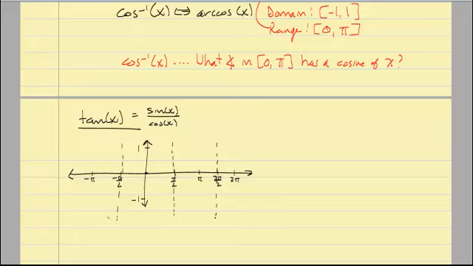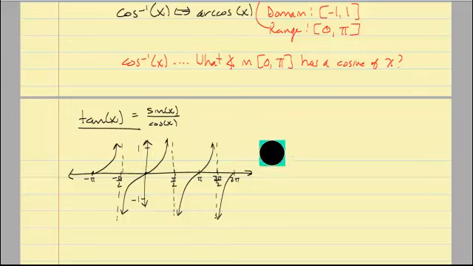And then when we look at what's going on with the tangent function, we know the tangent function is increasing. We know it's negative in the fourth quadrant, positive in the first quadrant. And this repeats, it's periodic over and over again. Now the thing to remember here is this does not pass the horizontal line test either.